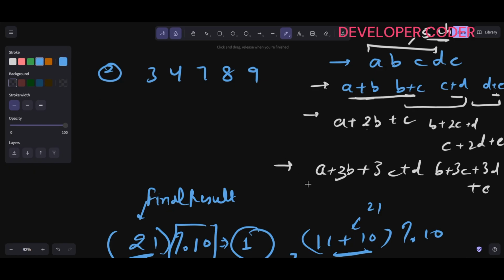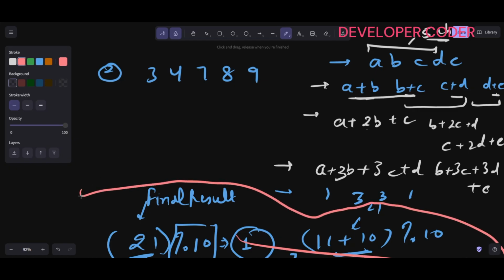So now in this case, if you see, the coefficients are 1 3 3 1, right? Let me just mark it like this. Now you see here coefficients are 1 3 3 1, here also 1 3 3 1. If I treat this as a b c d e, so here first a b c d I'm taking, and on this side I'm taking b c d e, right?